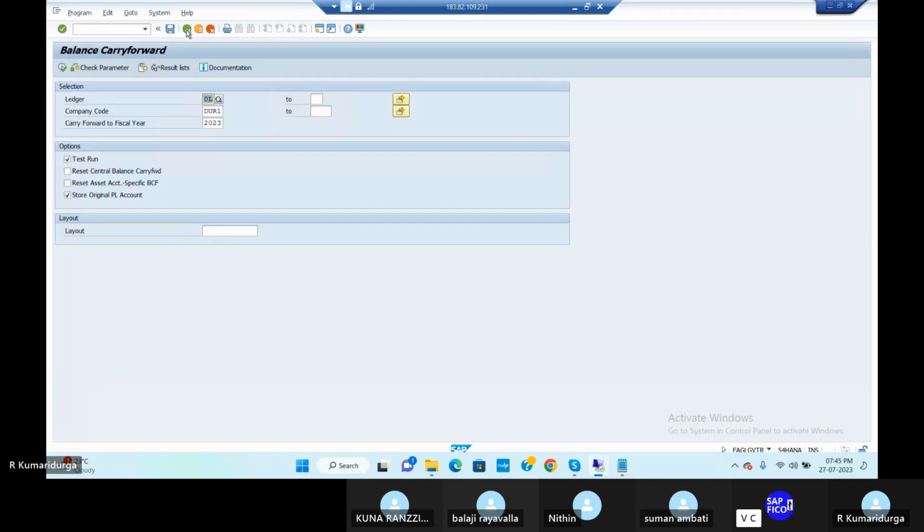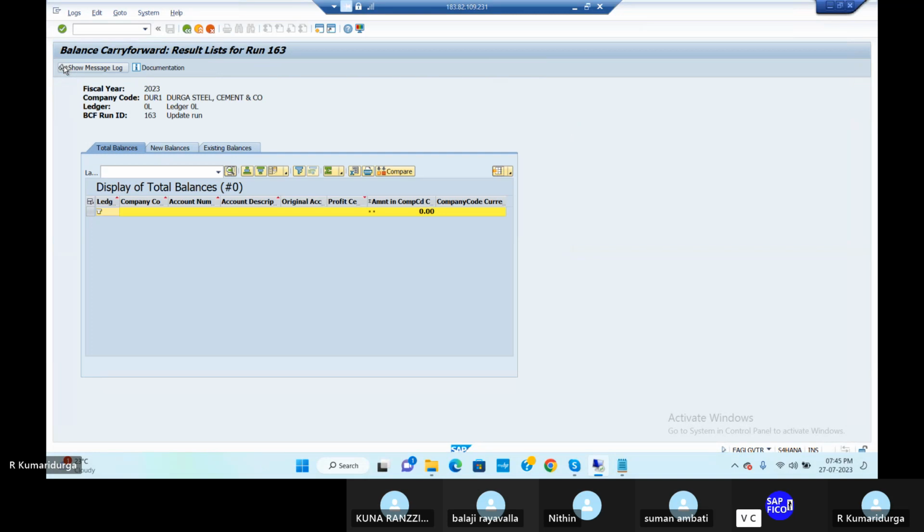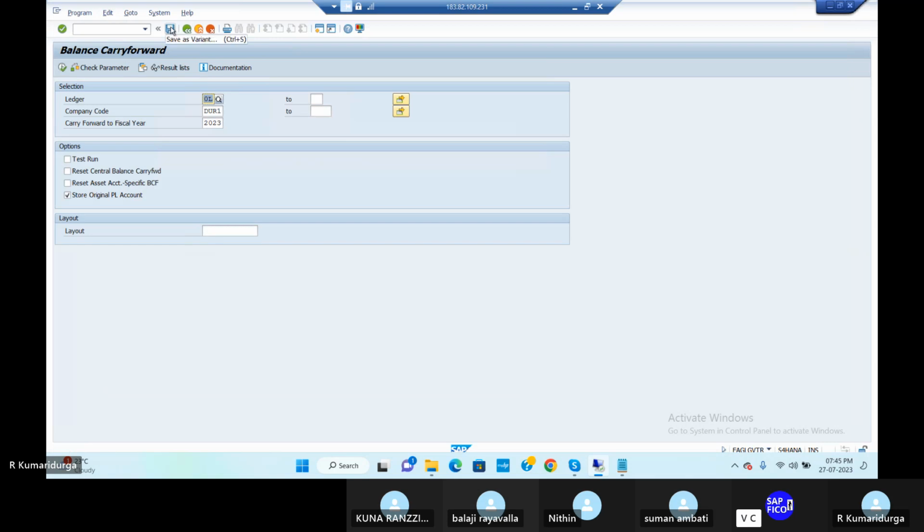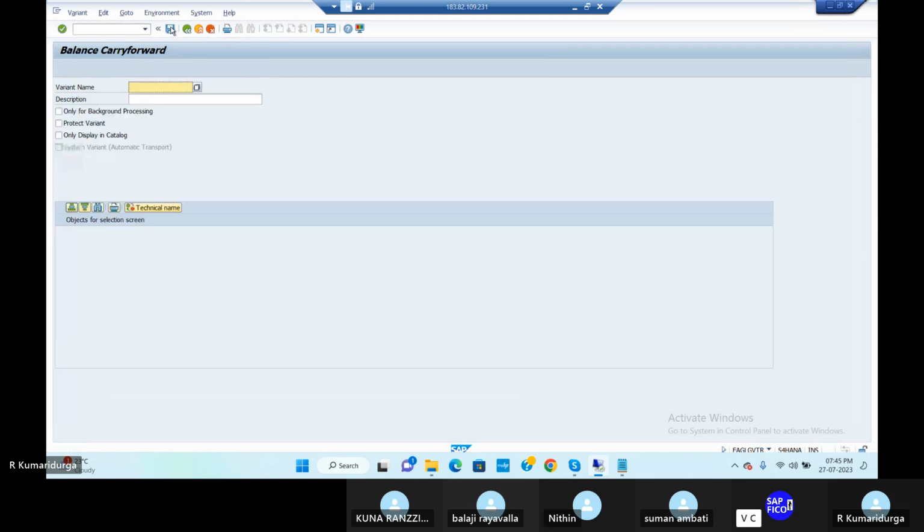And what we need to do is remove the test run, ma'am. Remove the test run and go to the execute option. No issue. Come back and go to the save button and save the variant. No worries. So if you don't have the balances, there is no issue. Why?